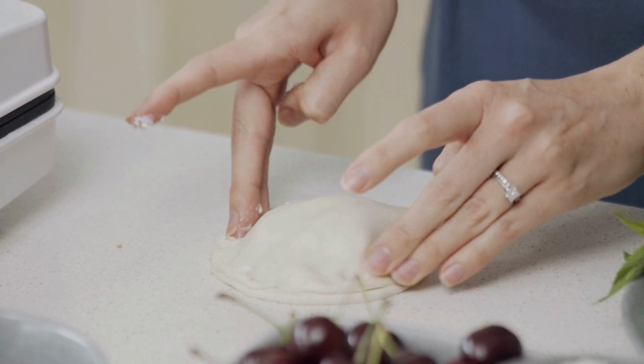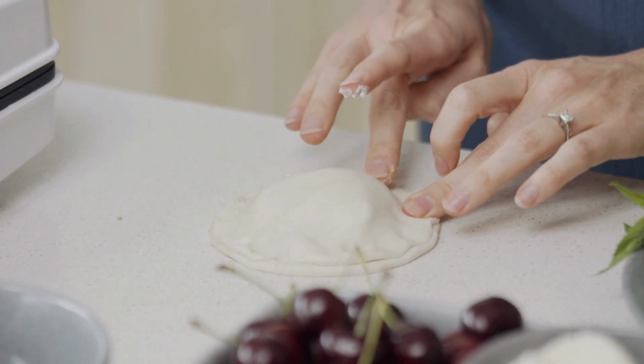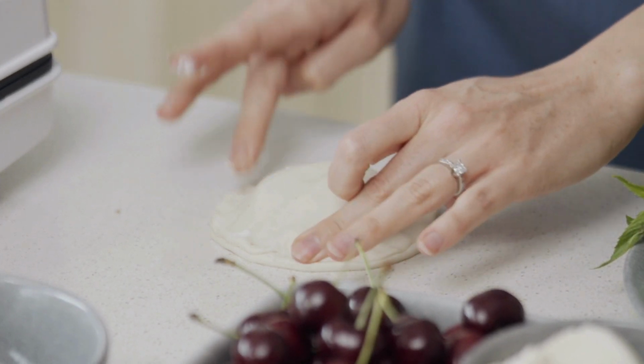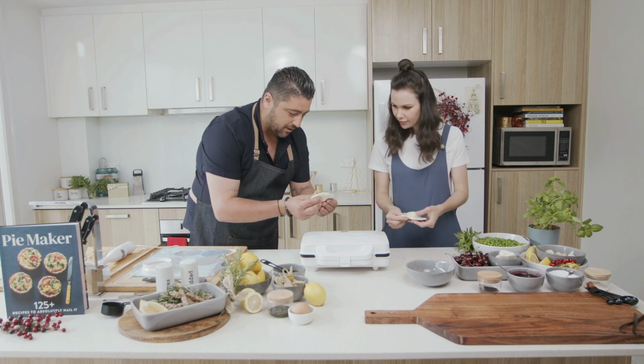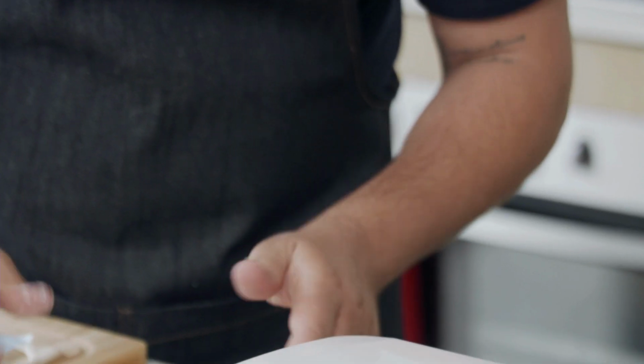Okay. So as you can see, it's all stuck all together. Yeah. Mine's a bit rough. They don't call it rough, they call it rustic, don't you? Rustic, yeah. And then scrub it and just sort of work it around your hands so you make sure there's no holes in it. Yep. Okay, and then pop it down again.